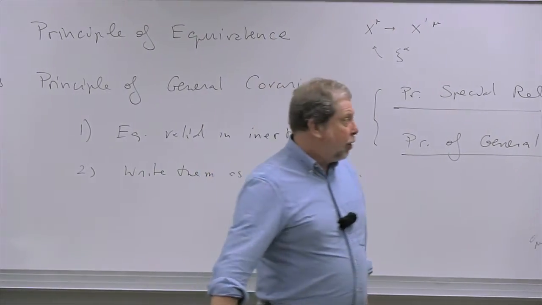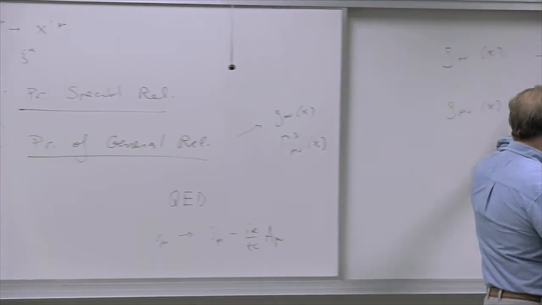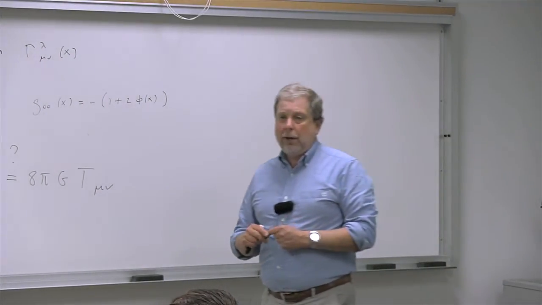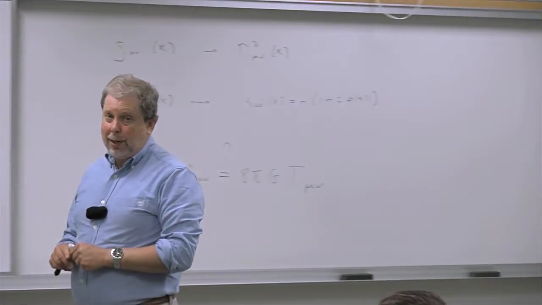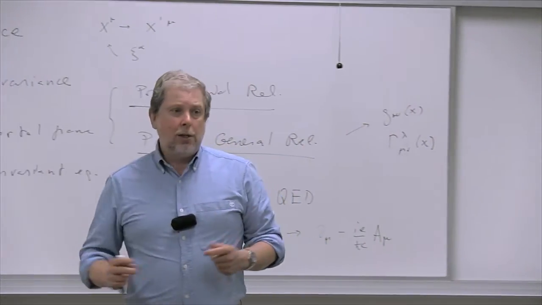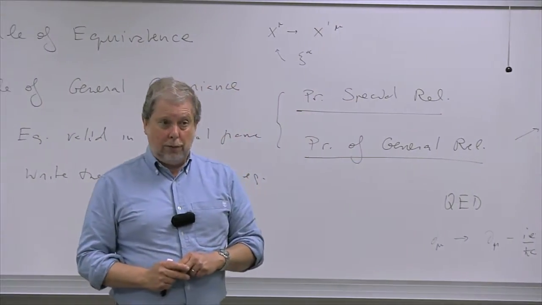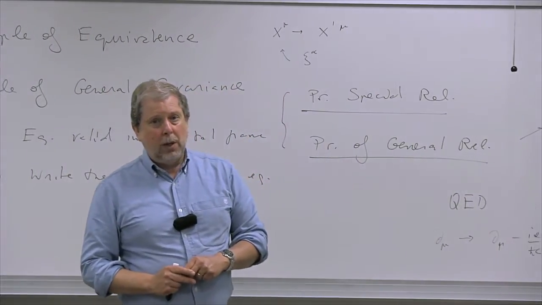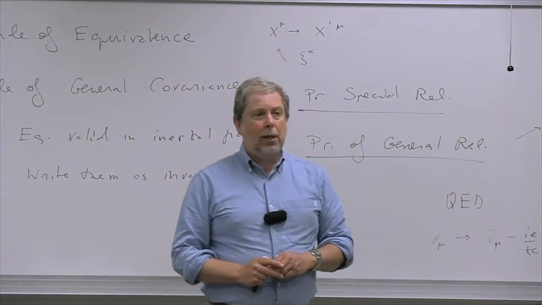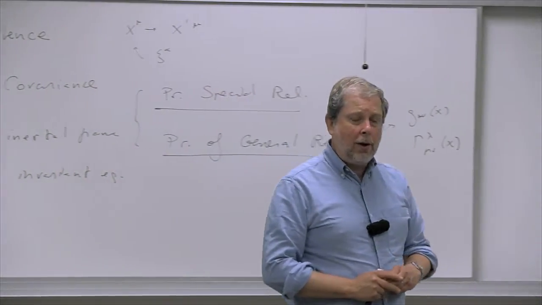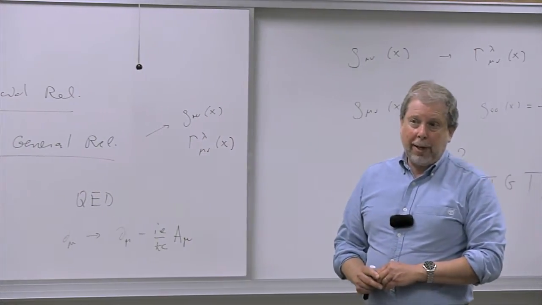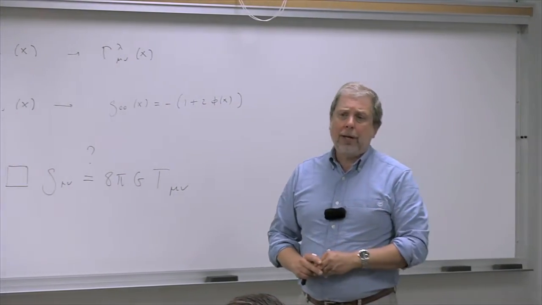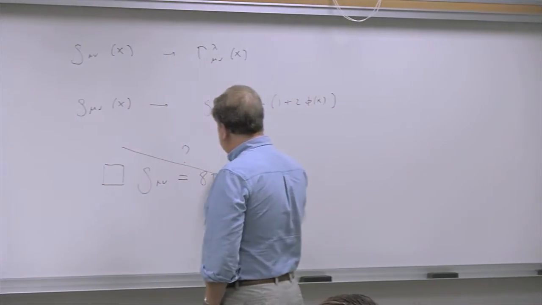The equations eventually turn out to be written in terms of the affine connection. Well, maybe not even that, because it's in terms of derivatives of the affine connection, and those are related to the Riemann tensor. So it's actually the Riemann tensor that eventually appears in the equations of motion for the gravitational field. And those equations are nonlinear. This is a linear equation, right? But it is characteristic of gravity that you get a highly nonlinear equation. And they're much more complicated, even though they're actually quite simple and elegant in the end, once you can see through the mathematics, right? So this does not work, right?